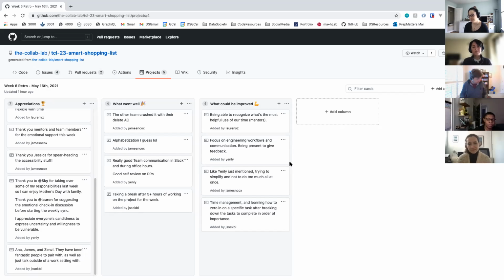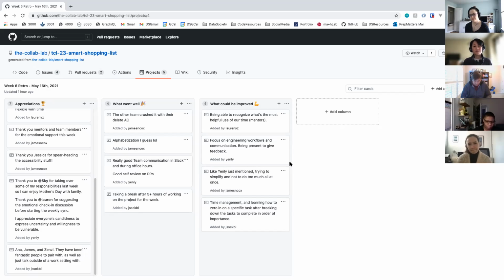I think focus on engineering workflows and communication. For myself, just being present to give feedback. Sometimes it's helpful to give you breadcrumbs to help you along, and then sometimes it's good to just be prescriptive and give you the information so that you can move along and not be stuck. So that's one part that I need to improve on.